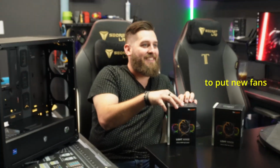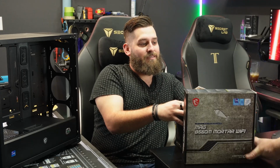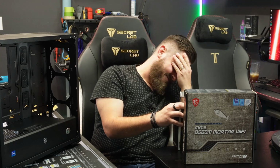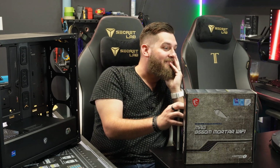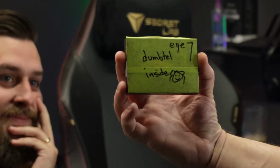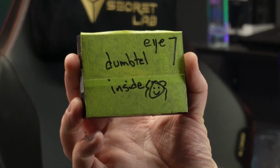It wouldn't be Christmas right to put new fans in a new case with old stuff. No. How about a new motherboard? No, you did not. Oh my god. But wait, there's more. How about a new processor? No, you did not. And this one's special. Y'all see what that is? That right there is the limited edition Dumbtail i7 inside. That's right. Look at that. But wait, there's more. I'm crying, and I'm crying because I'm laughing.